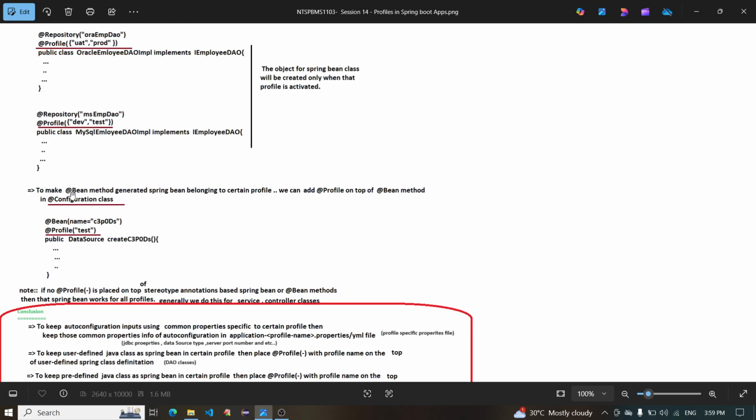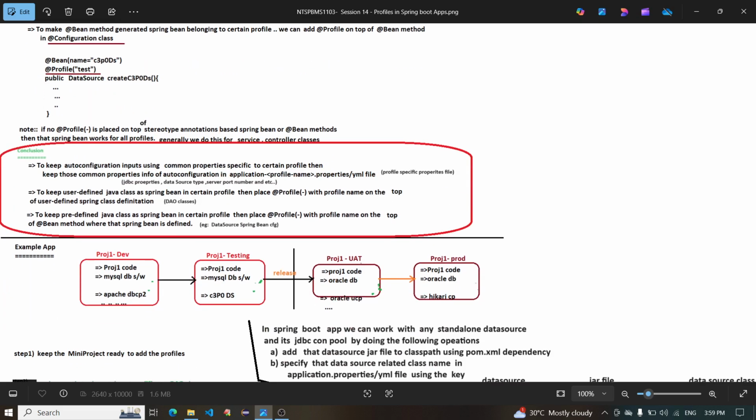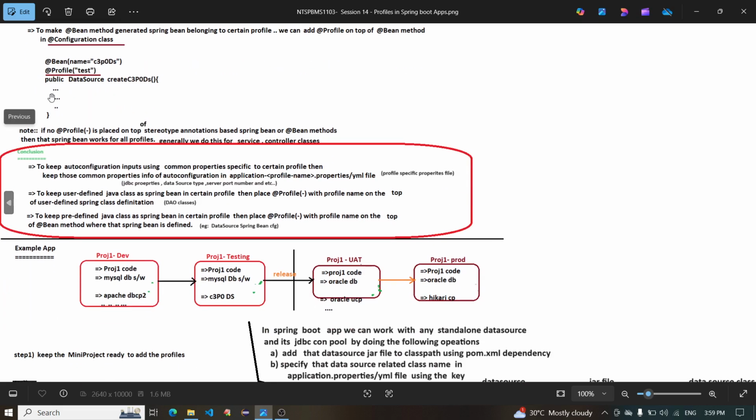So to make a @Bean method generate a Spring Bean belonging to certain profiles, we can add @Profile on top of the @Bean method in the @Configuration class. @Bean("c3p0ds") @Profile("test") public DataSource createC3P0DS and return logic.